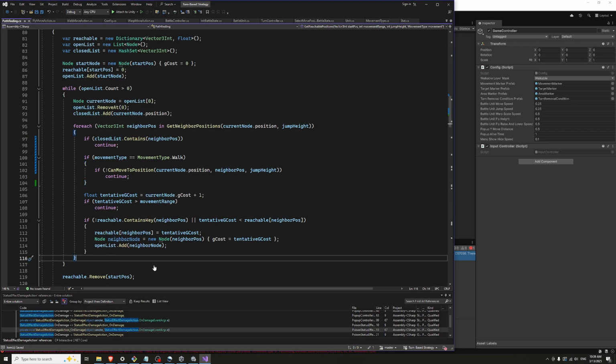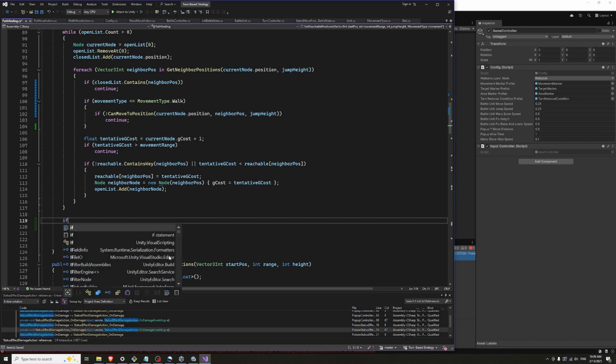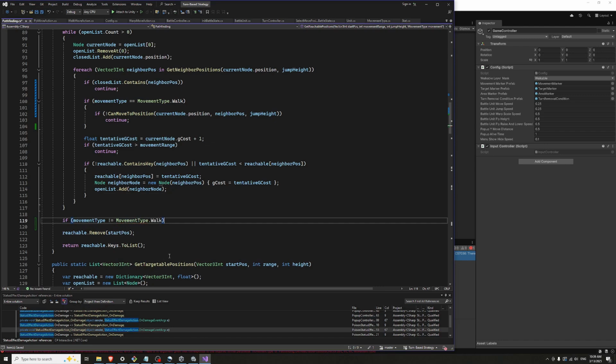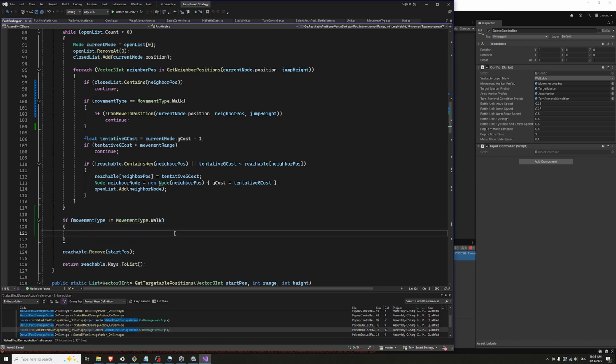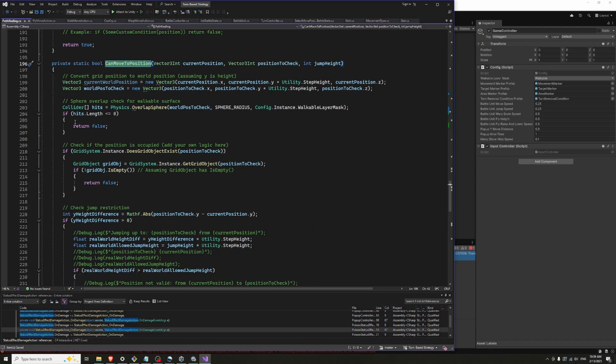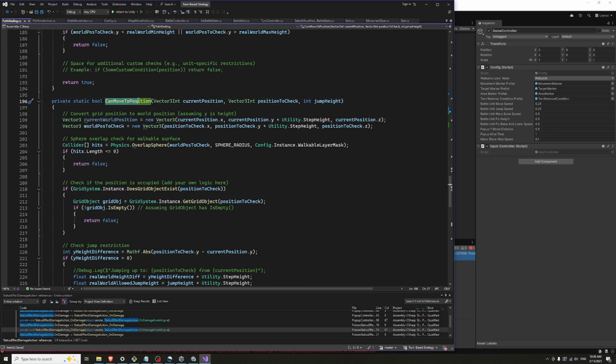But then at the end, if movement type does not equal walk, then we'll need to remove all of the tiles. You know what? This has a lot more than just this. Let's break this down.